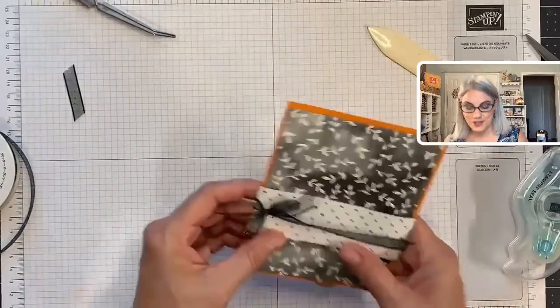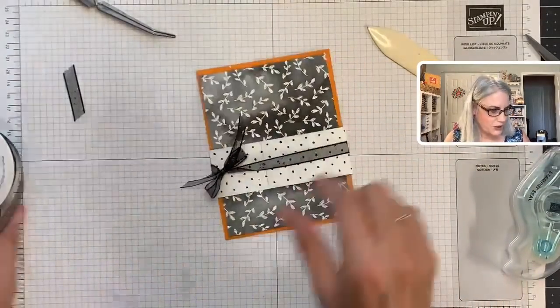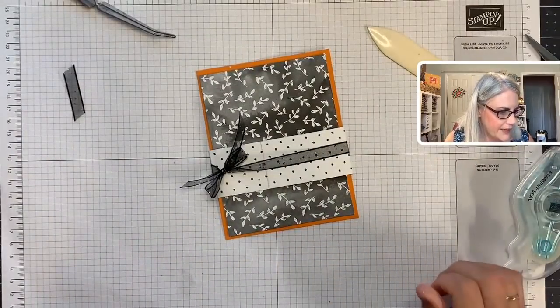Yay! Yes, Michelle, that is nice ribbon. I do. I love sparkly ribbon. We have it in white also, the black and the white sparkly paper.